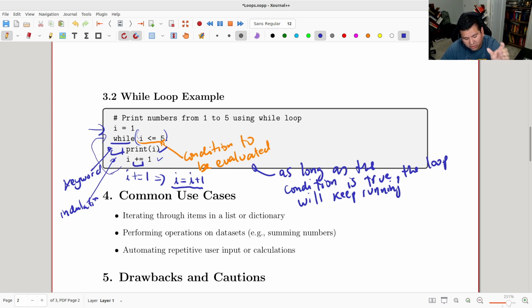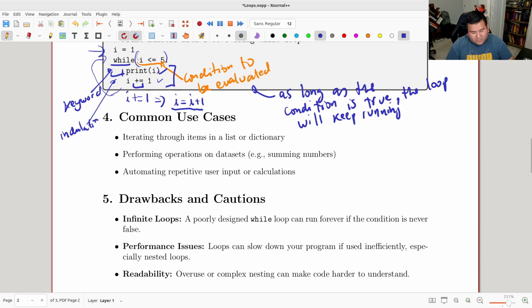As long as that condition is true, it prints I, then I is equal to I plus 1, and it keeps iterating in that fashion. As long as I less than or equal to 5 is true, these two lines will keep executing. It's pretty simple to understand while loops in Python.